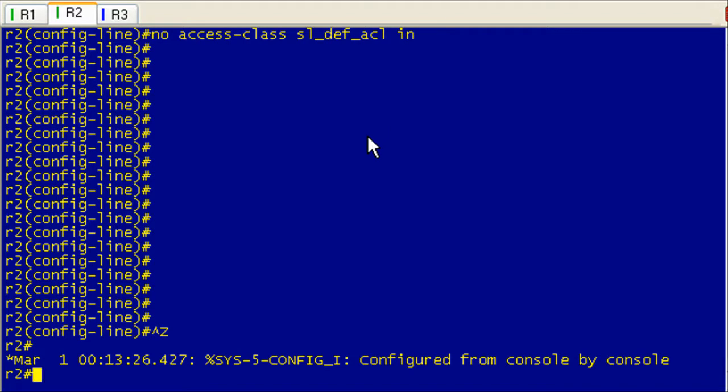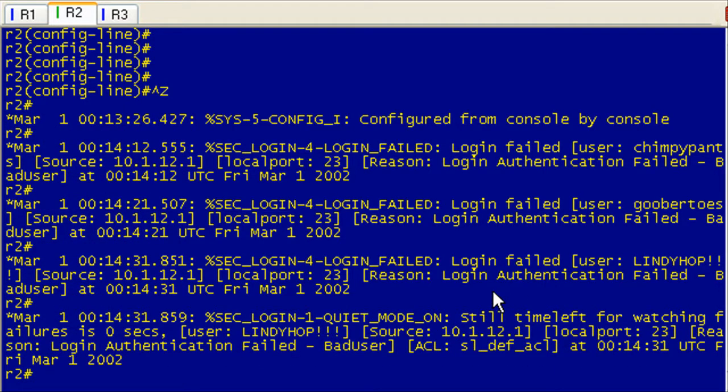And I'm going to do a little bit more pausing here. I'm going to source 3 more bad login requests, because I want to show you what happens normally when you don't write in the middle of the quiet period with those access classes. Okay, we're back in quiet mode again. I just sent 3 bad access requests, or 3 bad logins.